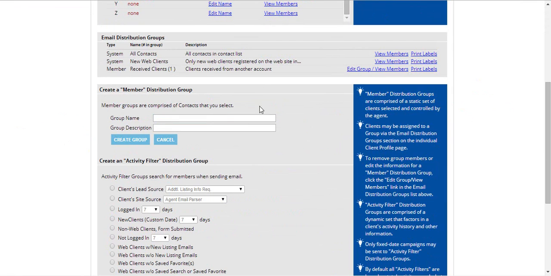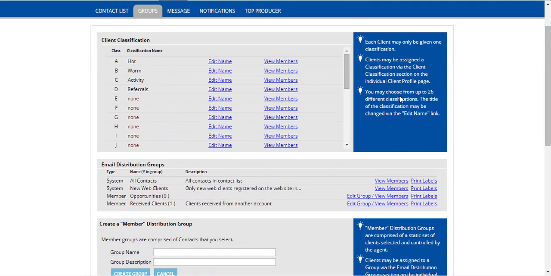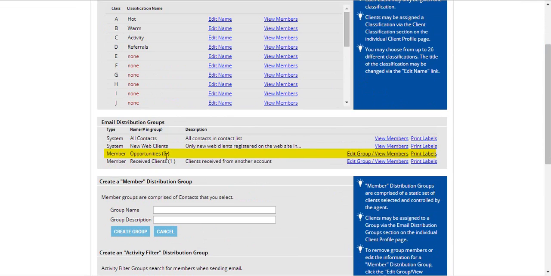If I want to type in a new group called opportunity, that would mean that these are new leads that are potential opportunities. So if I click on create group, here we go. I've got a new group heading called opportunities. So this would be for warm leads, or perhaps somebody that I met at an open house, or somebody I met at a trade show, and I wanted to enter their data in manually and put them in this group of opportunities. These are opportunities that I might nurture into a possible lead or a possible transaction.